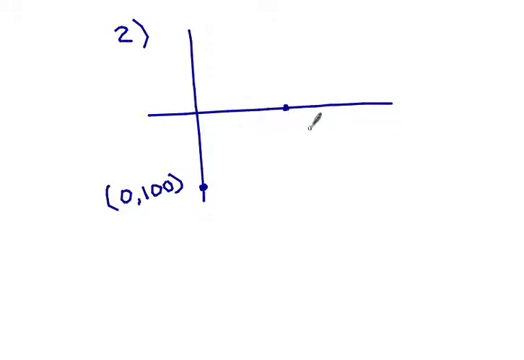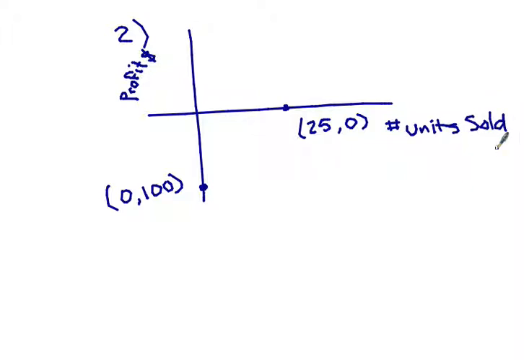So the graph I give you in this situation looked like a point there at 0, 100. And a point here at 25, 0. And then I told you that this is your profit in dollars. And then I told you that this is the number of units sold. Okay, so this will be similar to what I give you on the test, but I'll probably make it a little bit more detailed to a specific situation so it's less generic and probably use one of your guys' names or something in it so that it's more personal and fun.